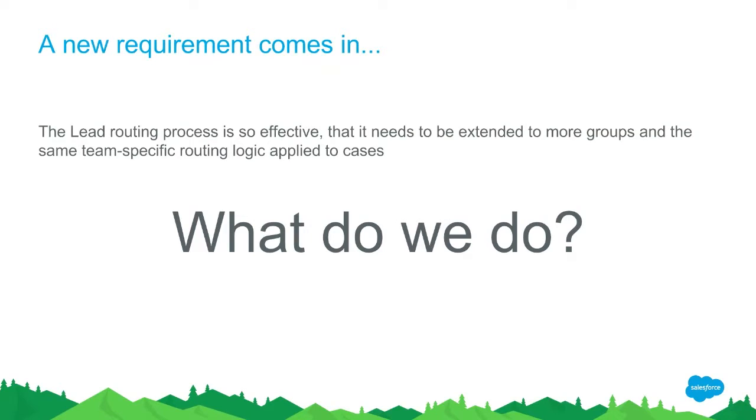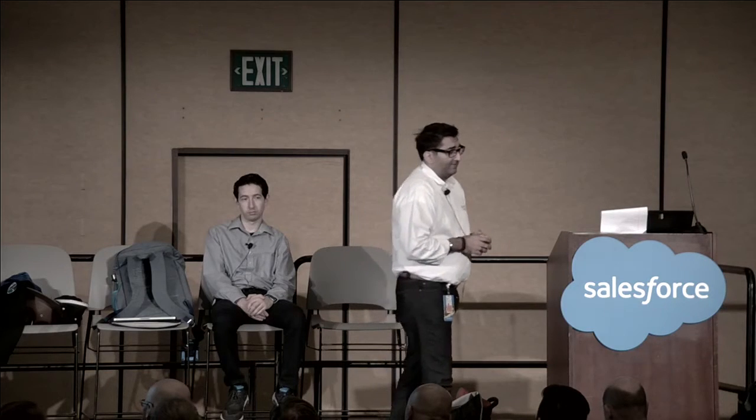We can have more collections listed in a method like that. We can have more if-else statements listed in a collection like that, but that's very tightly coupled, and it can lead to problems down the road. Also, what do we do about handling both leads and cases? We can have lots of duplicate code hanging around, but that's harder to maintain and easier to forget about, and whoever wants to write the test code.